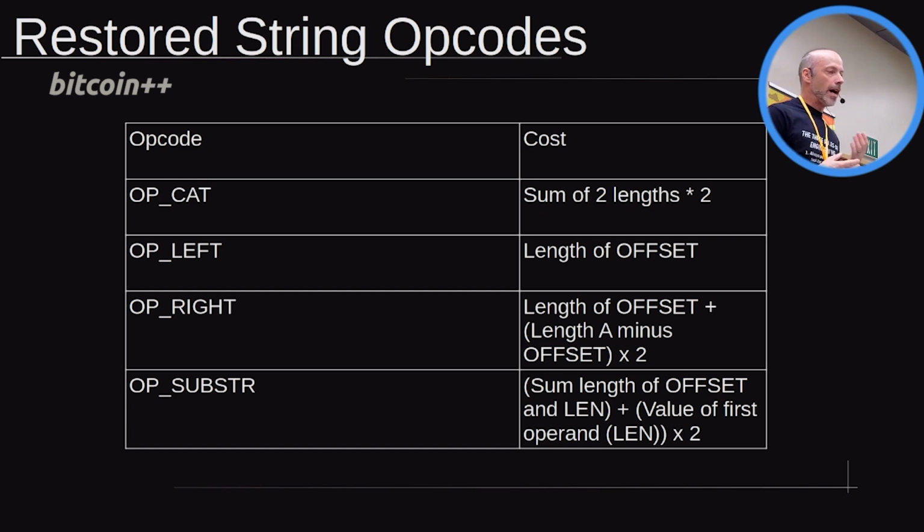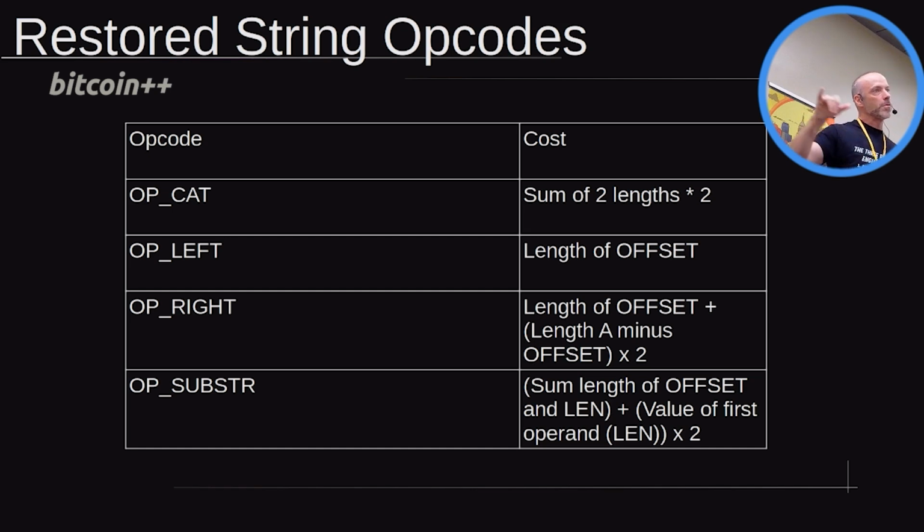Left and right. Left is easy. It's basically free. You do have to read the offset. Don't forget that the number of bits that you're supposed to, or number of bytes you're supposed to cut at, that could be 520K long, right? Because it just could have a whole heap of zeros in it. So you do have to read that. But once you've done that, you just chop. You don't touch any data at all.